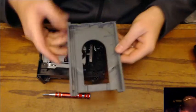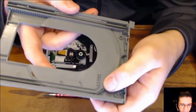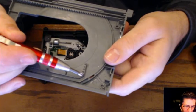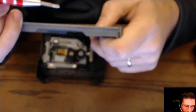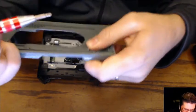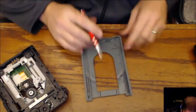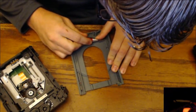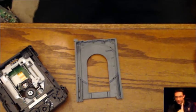And just looking over the gears. All right, right there. I bet that's our problem. If you look, that has been bent just slightly right here. So instead of being a straight line across, it's kind of got a curve to it. I don't know if you can see that. So I'm just going to try and smooth that out and push it back into place. Hopefully it's not going to be too damaged. If it is, I've got another tray that we can replace with. So, all right, hang tight one second.